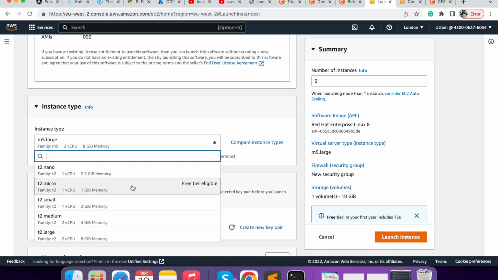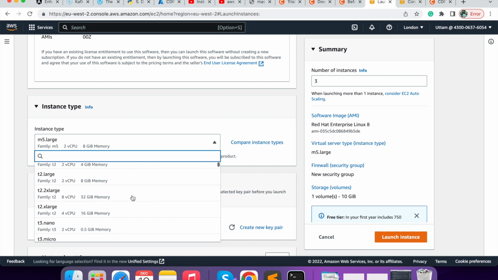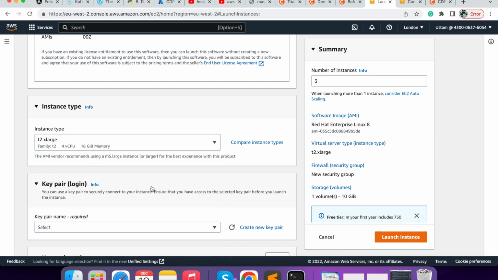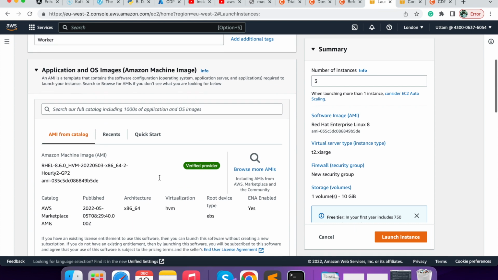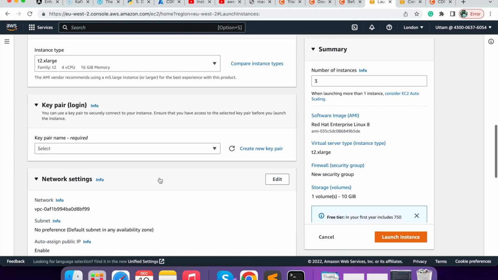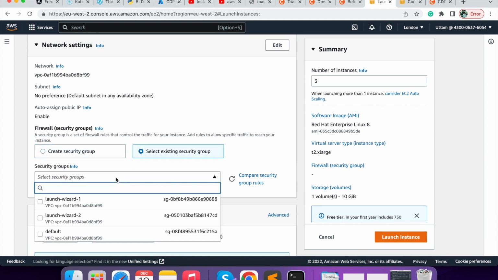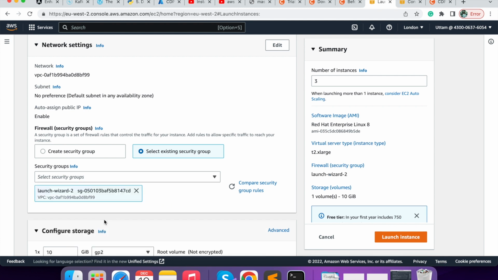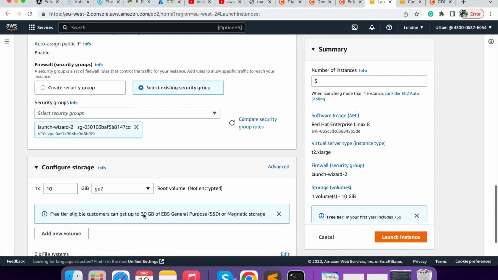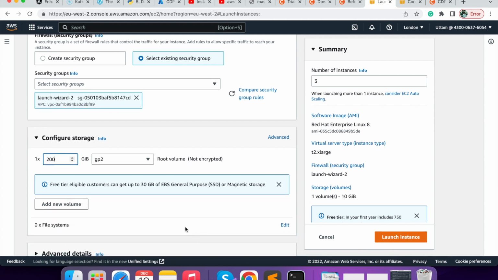This I will choose 16 GB so that my development cluster runs smoothly, and I'll select the same key pair I have. I'll select the existing group, which is mine, this launch 2, and here I will give 200 GB so that we can test enough speed and everything in development.